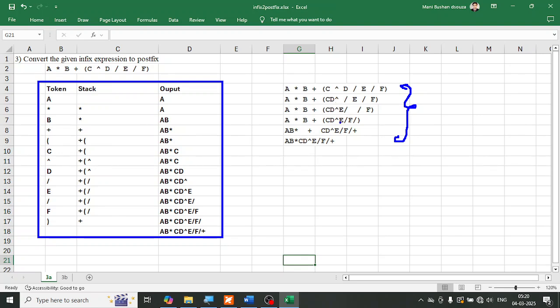Then why did I teach you this particular thing? This is to cross verify. Solve the problem using the stack, and then cross verify whether you get the same thing. If you are getting a different thing, don't look at the answer and then write it. Keep them separately and try to solve it on your own. If you get the same answer, that means you are right. If you get some conflict, then cross verify your answer and check whether you have missed something, or whether you missed some precedence. During the examination, such a thing can happen.